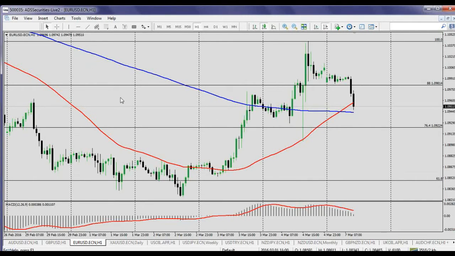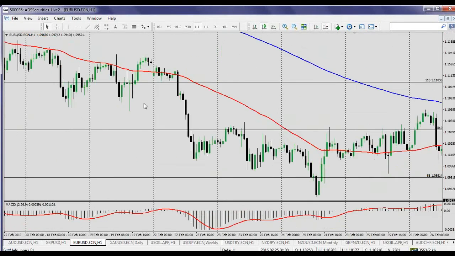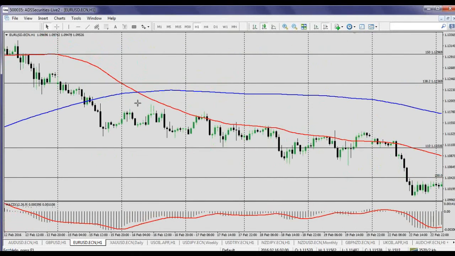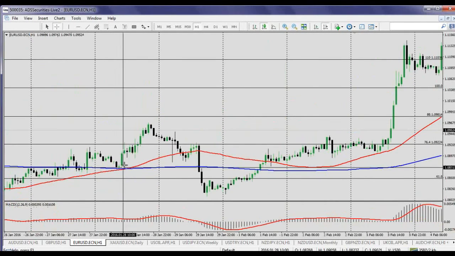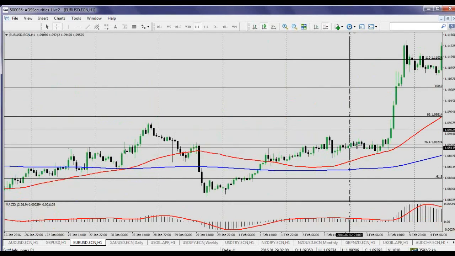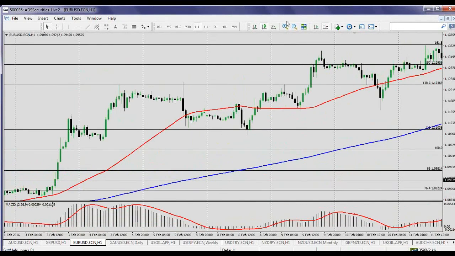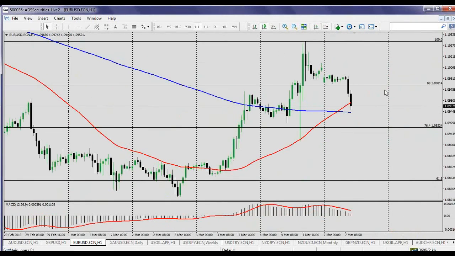Basically, each time moving average 50 and 200 cross over, when 50 goes above the 200, this formation is called a golden cross formation, and it's a very strong sign of a bullish development. You can see over here, when it happened, the market went into bearishness. And another example over here, when the market crossed over, the market went bullish. So that's the main bullish development that we have.